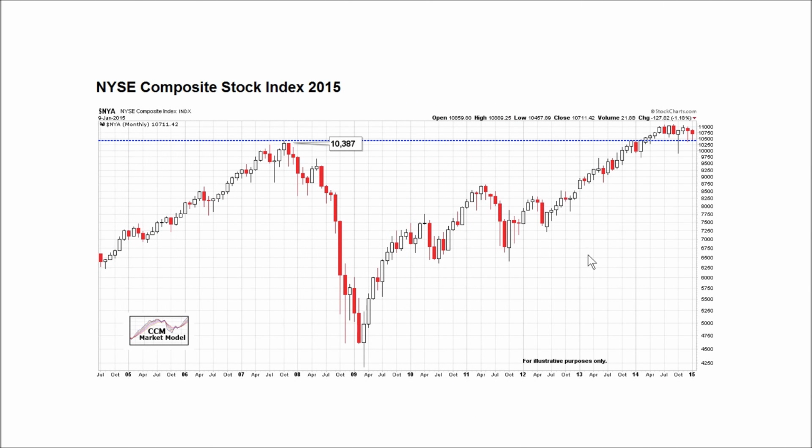Taking a step back and looking at a monthly chart, you can see we have several months of consolidation and frustration here. The market's gone up and down, and really has made no progress. The key, as history will show us in the charts that follow later in the video, is to stick with our discipline here. We're still above this breakout level from 2007. If we stick with our discipline, price and the market and the observable evidence and the hard data will eventually get us in the right place.